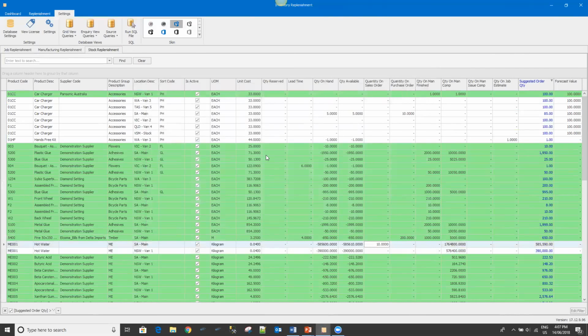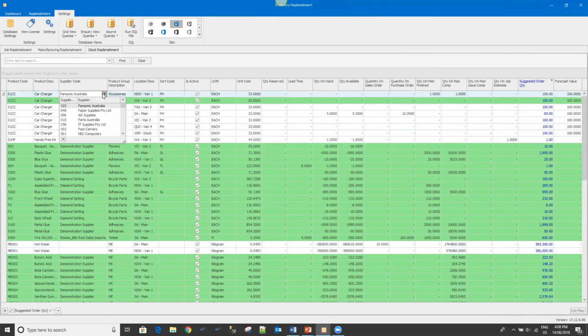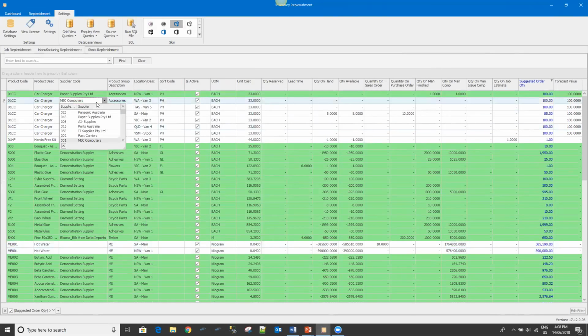Now, you'll notice that some of my lines are green and some are white. The green lines are pretty much ready to be imported. The lines that are white will not be imported, and they are probably white because there is no supplier selected. So there is no default supplier against that product. So you can come along here and populate the supplier. The minute you go off, you see my line is now turned green. That means this item is now ready to be imported. You can go to any of the existing ones and also alter the supplier.